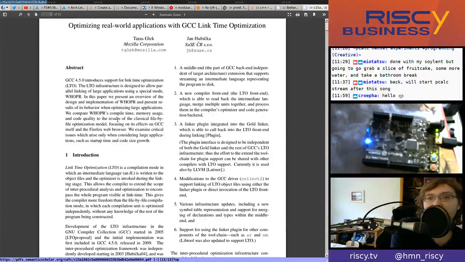We only have 2 translation units, the one for the assembly code for the entry point of the program, and then the other is just the rest of the program. So we maybe don't want link time optimization, but I still want to learn more about what it actually does. So we're going to be looking at the Whopper thing and the results of its behavior when optimizing large applications.